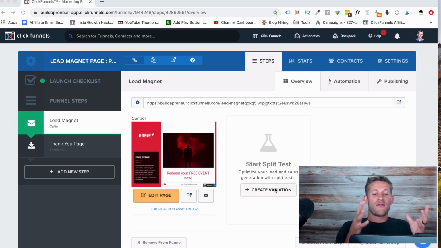Okay, and once you have a funnel set up, which as you can see, that was really easy, this is what it's going to look like in the main UI of a funnel. Honestly, this is one of my favorite parts. I think it's really well put together, really easy to get access to everything you need for the funnel.